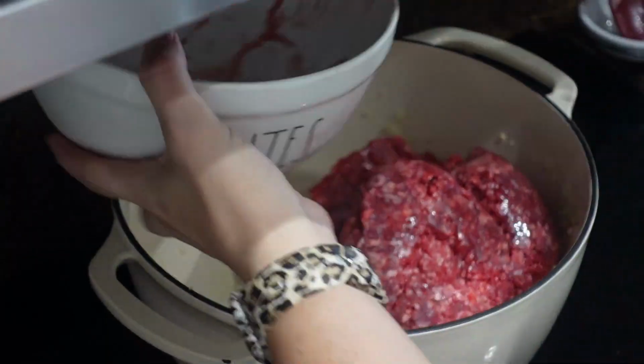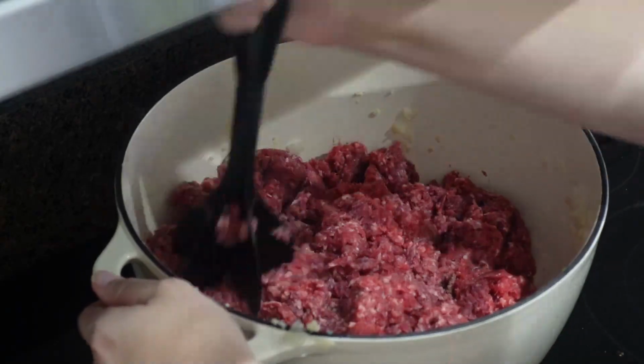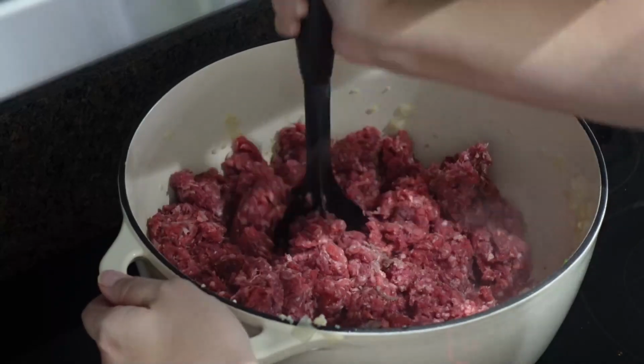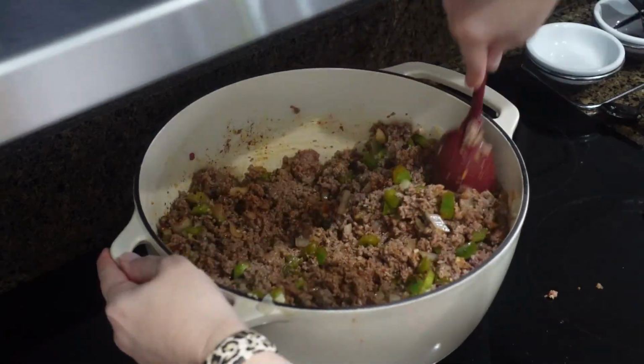I don't really have a specific time on how long I let it simmer. The longer you let it simmer, the more tender your hamburger meat will be. So just keep that in the back of your mind if you're going to make a pot of chili. I love using my Dutch oven for making a big pot of chili like this. This turned out really good.